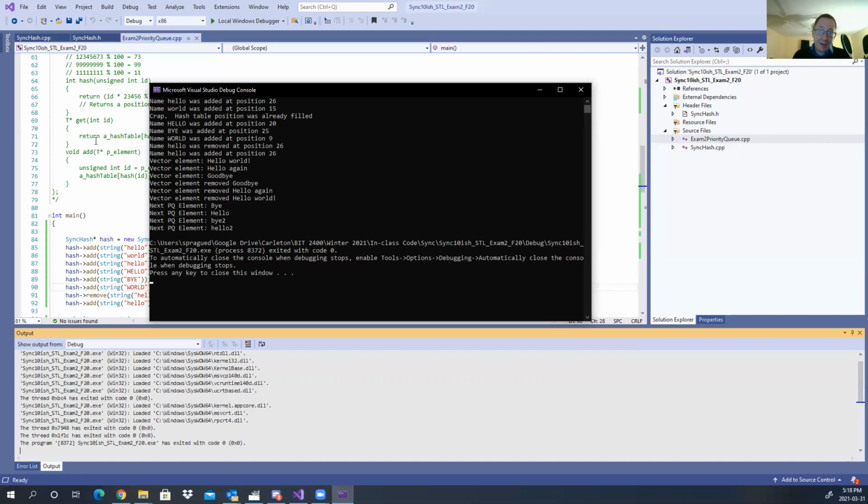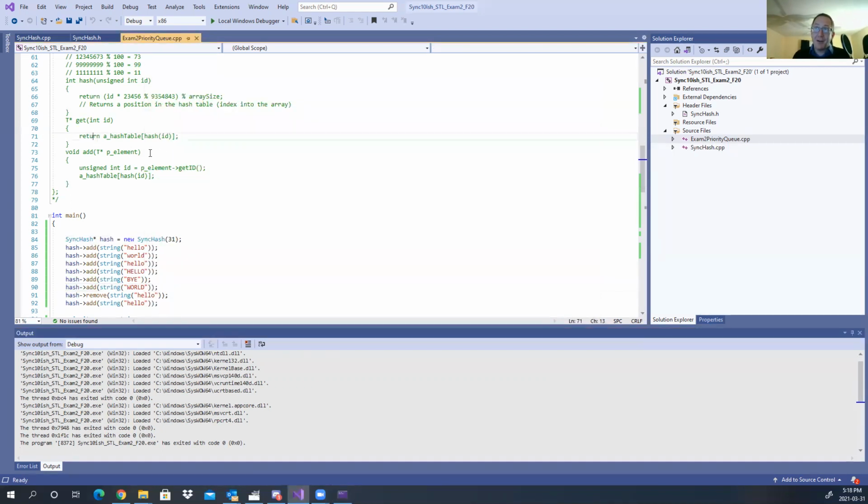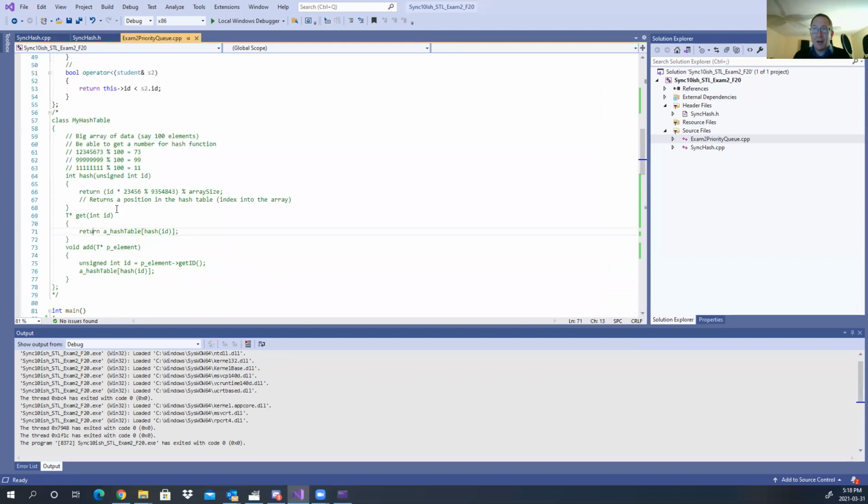Now, if you can template a hash table, you'd be all set. That's where this comes in, oh, I already had a hash table. There we go. Here's me adding, here's my hash function. This is a hash table taking in a particular ID. I'm just storing numbers in this thing. And what else do I have in here?